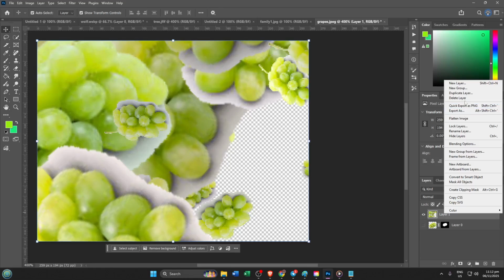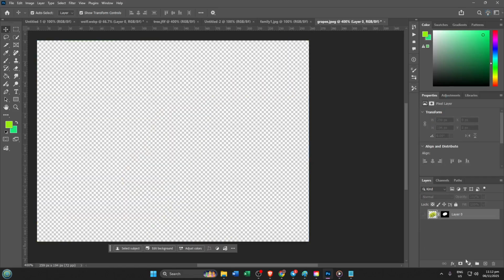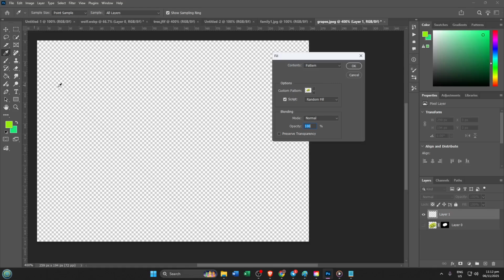On this new layer, head back to the Edit menu and select Fill. A window will pop up. This is your gateway to all sorts of fills, including patterns. Under the Contents dropdown, change it to Pattern. You'll notice a grid of patterns appears, and among them will be the custom pattern you just created from your photo. Select that pattern. If you can't see it right away, scroll through carefully. Photoshop sometimes adds new patterns at the bottom of the list.